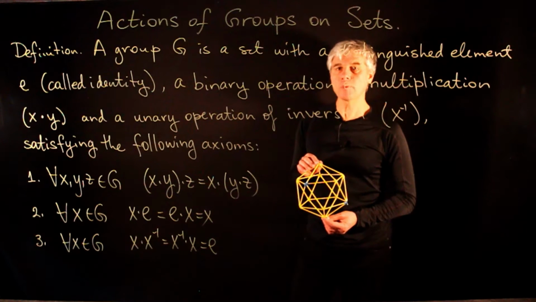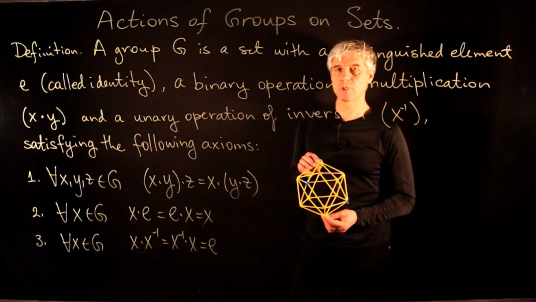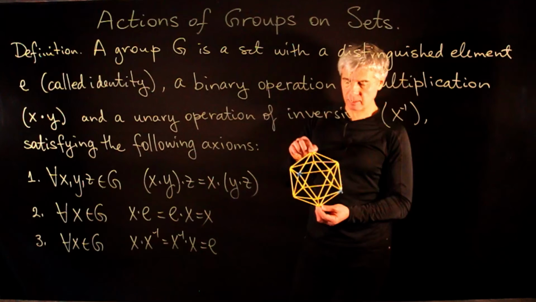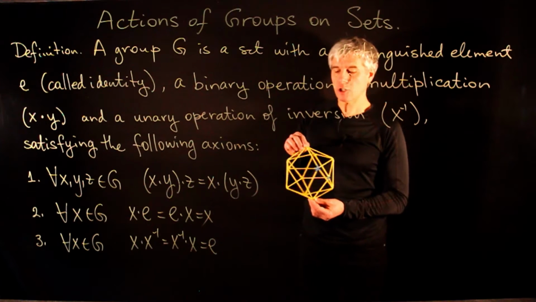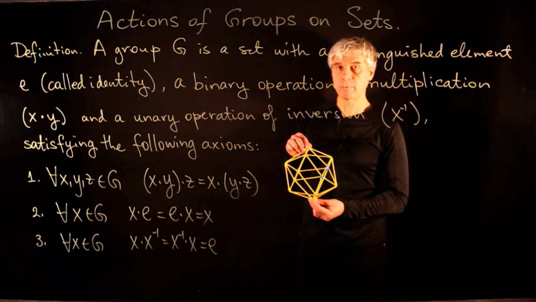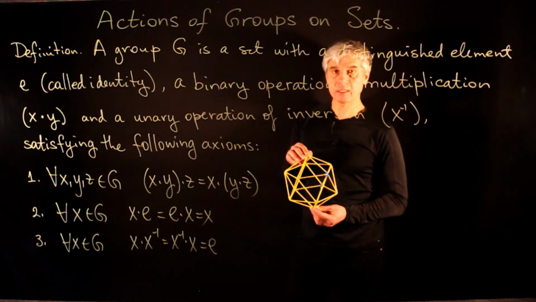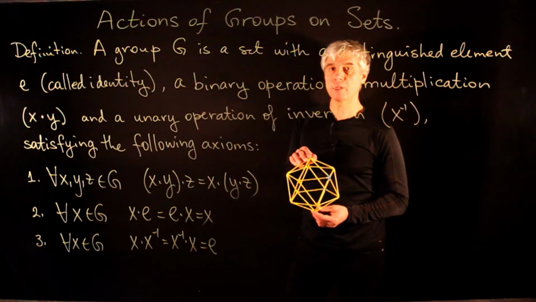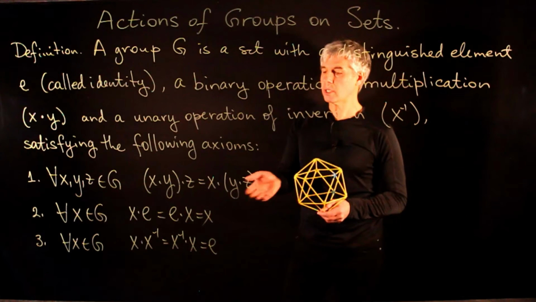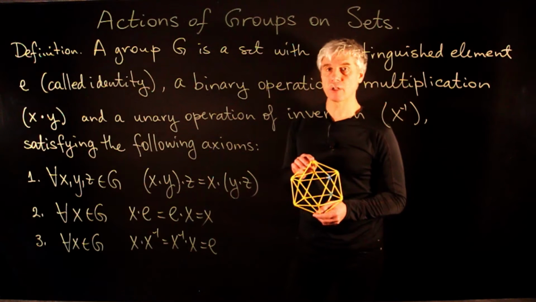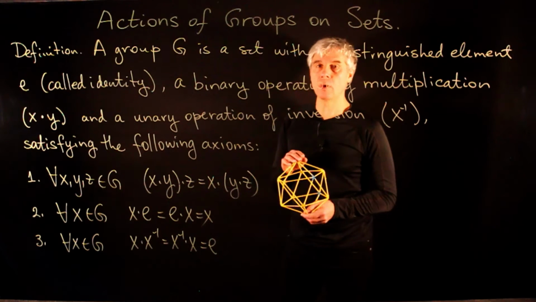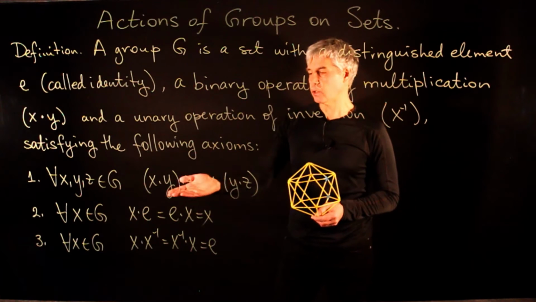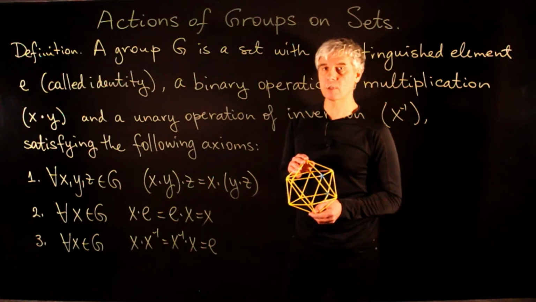If we take any symmetric object, then the set of symmetry transformations of this object will necessarily form a group. Well, indeed, let us consider this icosahedron. Here we can consider transformations of the icosahedron that preserve its overall shape. For example, this rotation moves the points of the icosahedron but preserves its overall shape. The associative law is the general law for the composition of transformations. If we take any three functions and compose them, then the associative law will universally hold, and because of that, it holds for compositions of symmetry transformations.